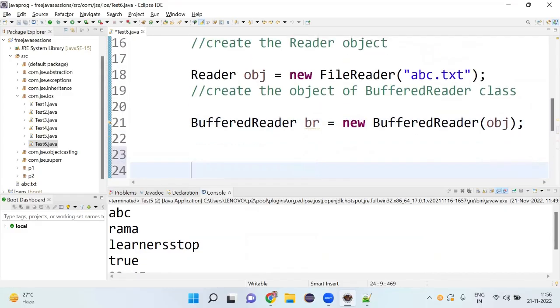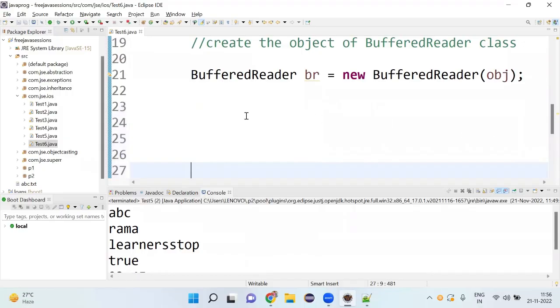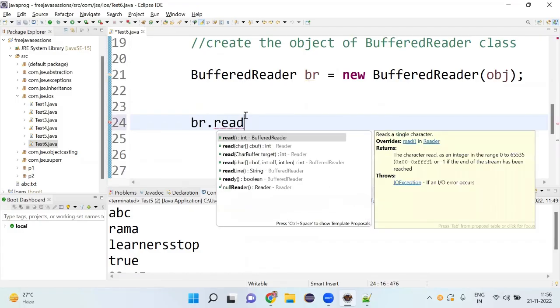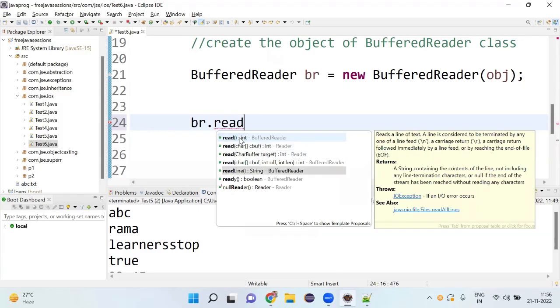So ultimately we are creating the BufferedReader object. Now I wanted to perform the read operation from abc.txt only. For this, this time I am not using the read method, because whenever you use the read method, it reads the data character by character. Now if I use the readLine method, line by line reading happens, but this kind of method was not there inside FileReader.